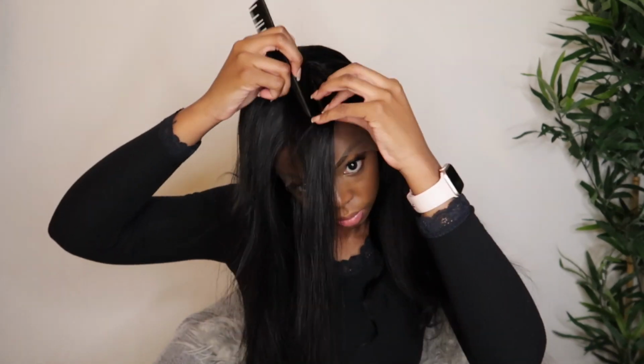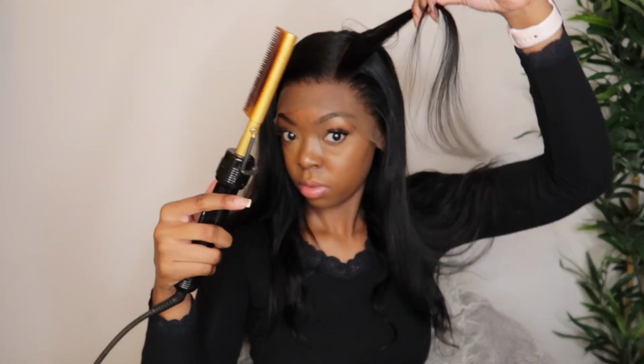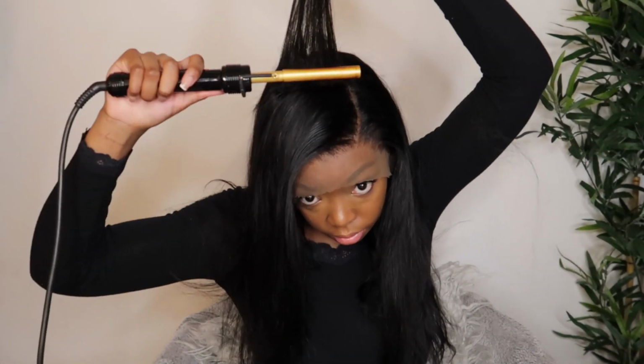I'm gonna go in with my wax stick, tame those flyaways, and it just helps me to open up my part and lay those hairs in the direction that I really want them to go in. In with my hot comb and press out that part. If you don't have a wax stick, you can literally do this with mousse. Remember I said pluck, don't rip, because if you rip your lace, ain't no coming back.